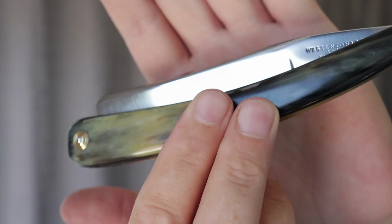And I guess I'm going to show you the razor. The razor, which I'm going to shave with, is West Enton and Sons. But forget about the razor, check out these scales.